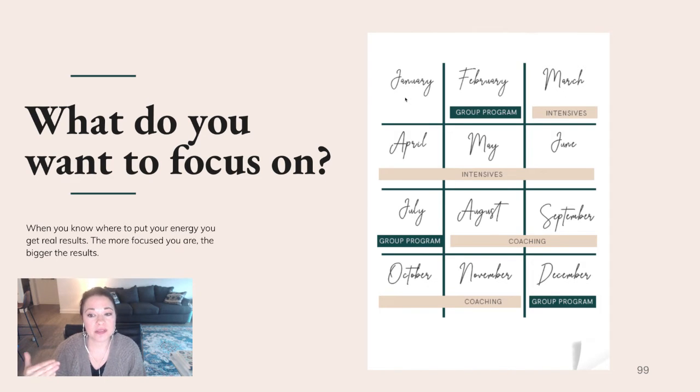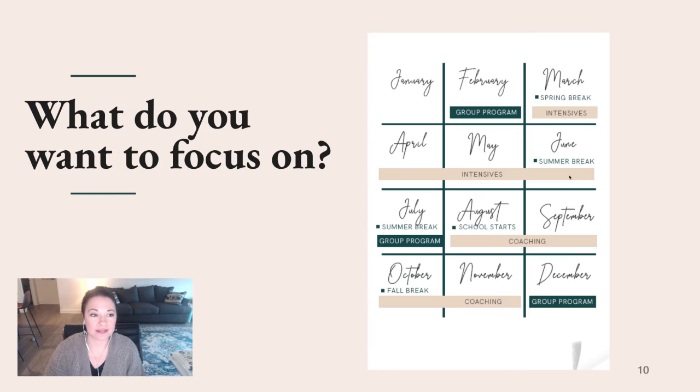And again, remembering the first step where we blocked things out. If my kids are home during the summer and it's busy and I have even less time, that is not the time that I'm going to want to launch something. But it would be really easy for me to understand, okay, I have room for 2 intensives this month, or I don't have any intensive space open and I have to put you on a wait list until August. It just makes it really easy to figure out what you're doing in your business and make sure that you are working towards the right things.